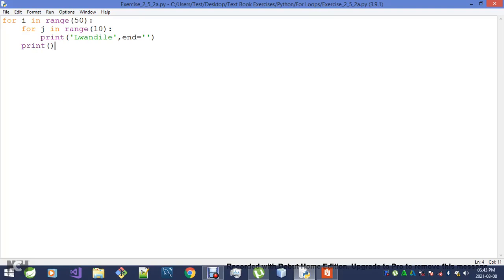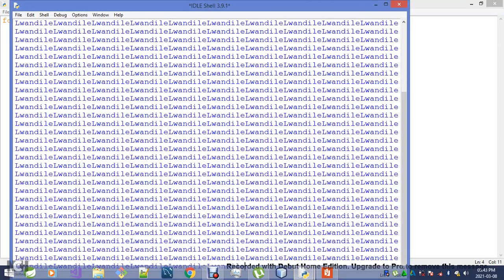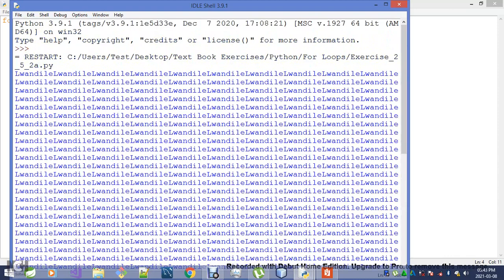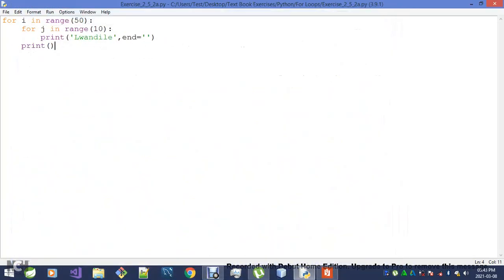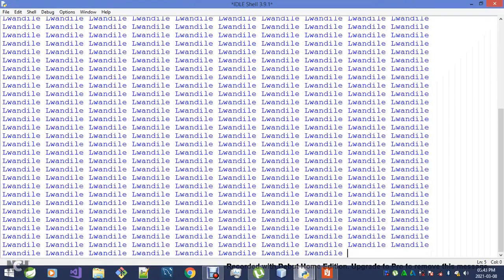Let me hit the save button, the run button, and then see what we get. There we go. Again, you can make an argument that this does not seem user-friendly. I can simply put a space there and then run it again. Now it is better than what it used to be.